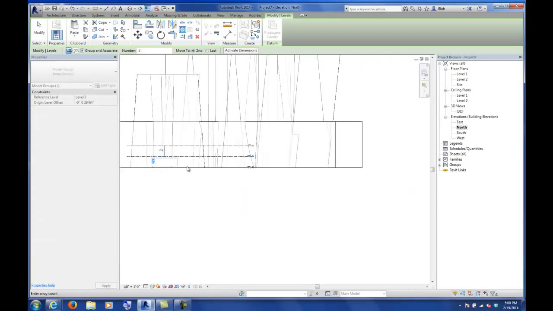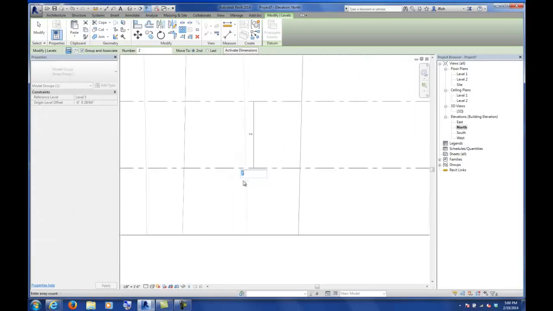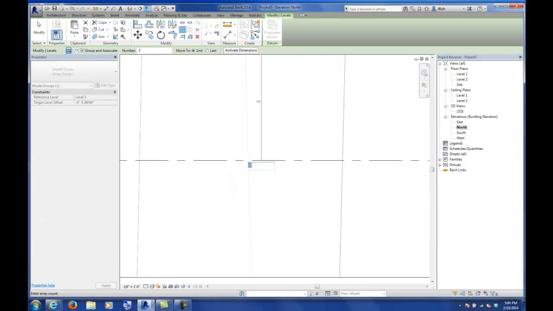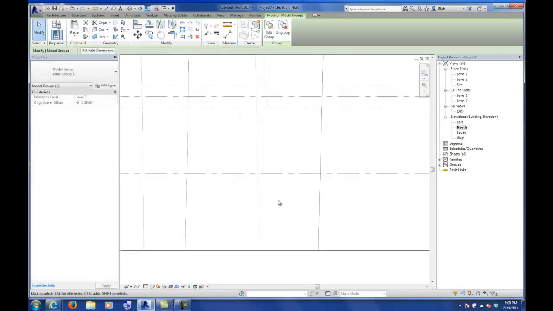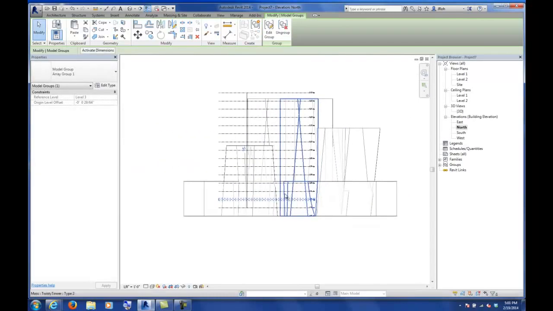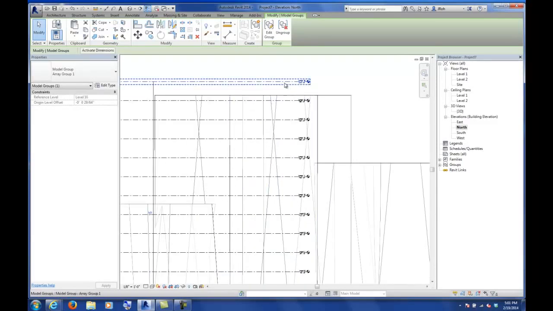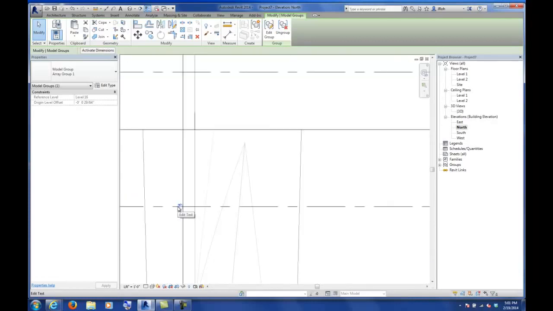Then if I zoom out a little bit, I get the number here that I can change. Right now it's set to 2. I could do 15, and that should array those floors all the way up. If you select those datums, you can also find that number again hiding there. I could change 15 to 16 or however many you need to go all the way up.